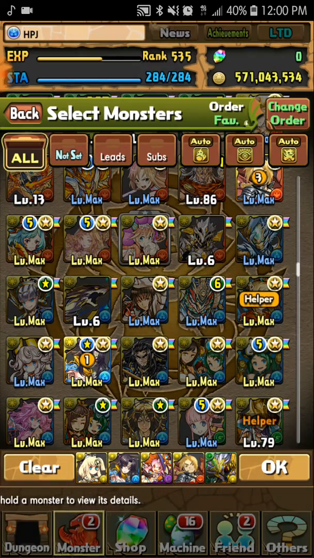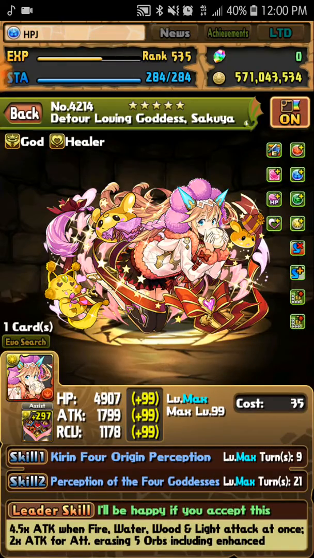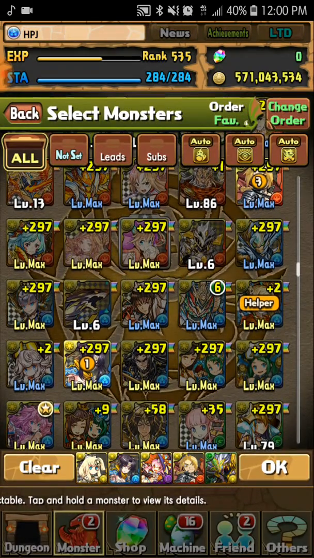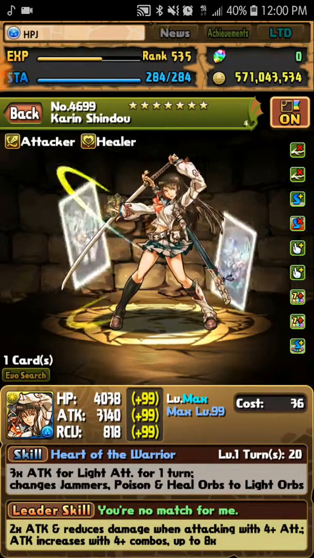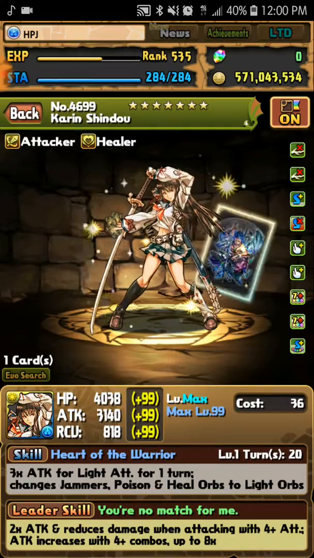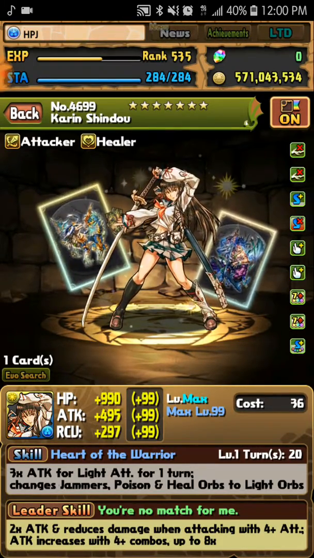Some more cards I can talk about when it comes to this team. I've already mentioned Edward Elric. So we can also talk about Sakuya and her Valentine's Day form, giving you a full board of water, light, wood, and fire orbs. So that way you can have more combinations there, as opposed to not having those combinations there.